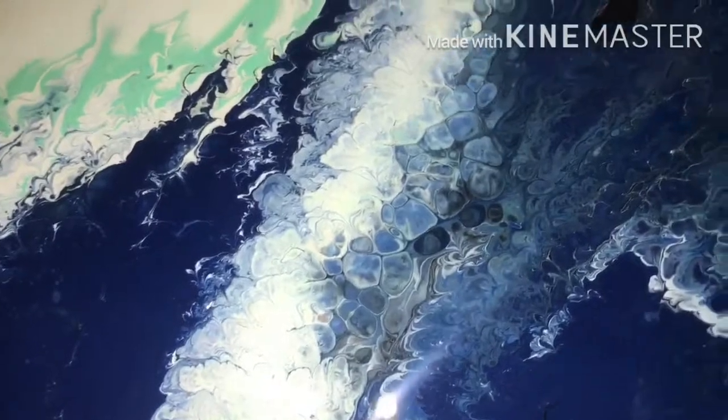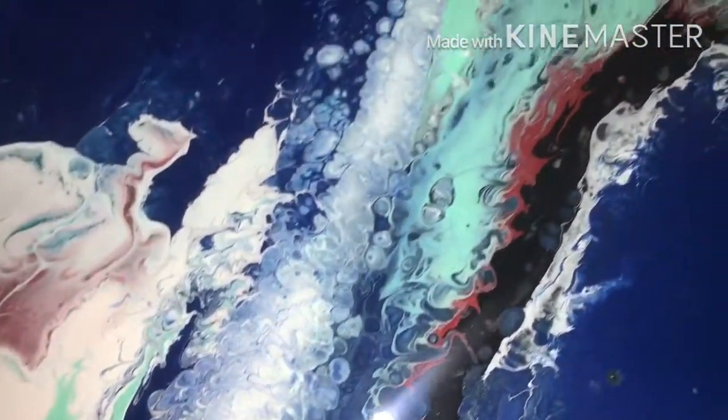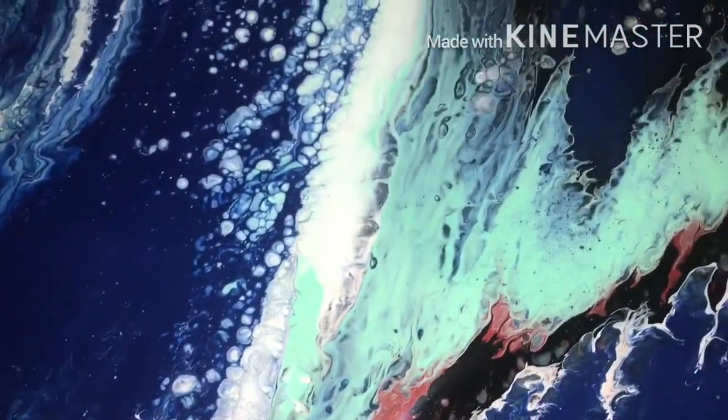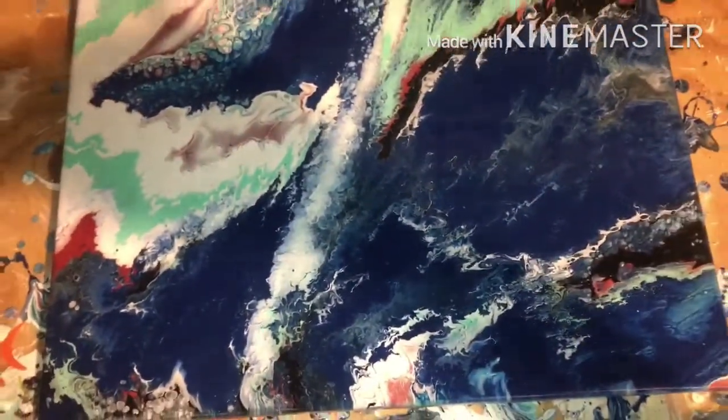See, there's this kind of a really cool line down the middle. Cells and these weird stretchy spots. Now remember, everything's got iridescent medium or a metallic in it, so it should be pretty cool. I will check back in the morning and we'll see how it looks.